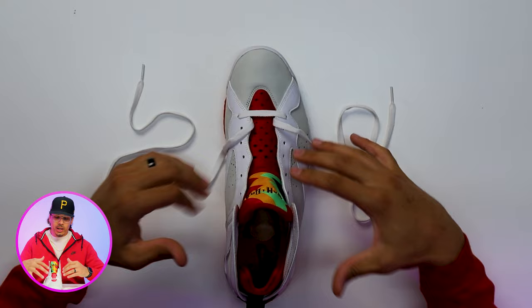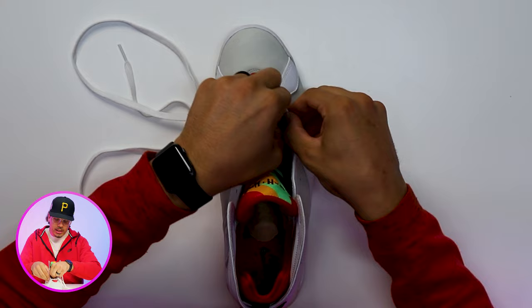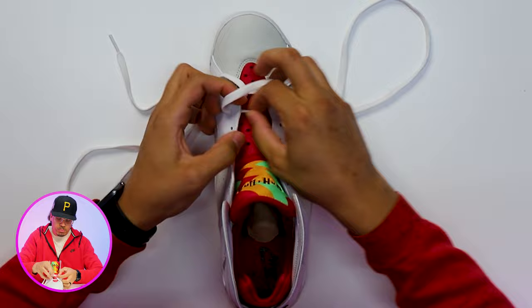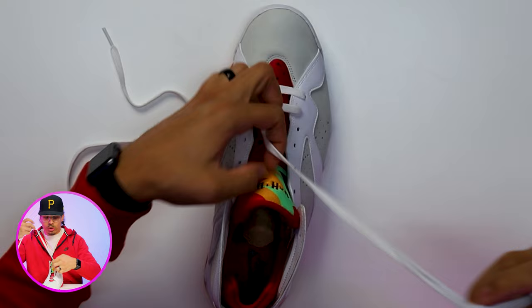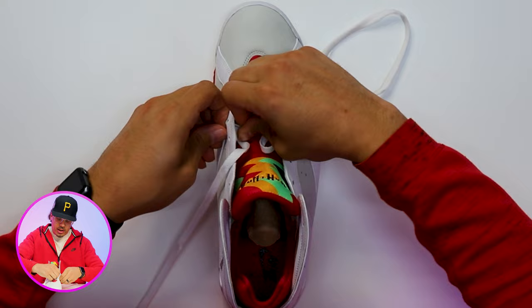Now we have the final style — the bars. Make sure the shoe is entirely unlaced and you just have the initial bar up front. Then skip a hole and go to the opposite hole. We'll start with the right side first, go immediately into the first hole, then go up and over across to create that first bar. On the opposite side, skip two holes — take the original lace from the left side, go underneath, pull it through up to the second hole, go under and out.